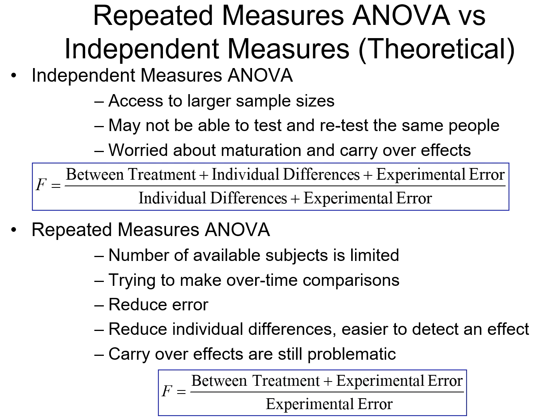Carryover effects can still be problematic, and that's still a concern we have to be thinking about. Because the measures are no longer independent of each other, it's the same people in each condition, they're also going to start to learn what the experiment is about, and they're going to get more experience with your outcome. But theoretically, the F in this case is simply the difference between the groups and experimental error divided by experimental error. We've removed individual differences in our equation.